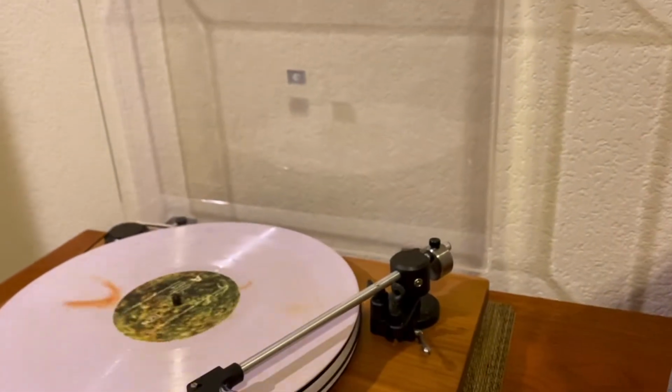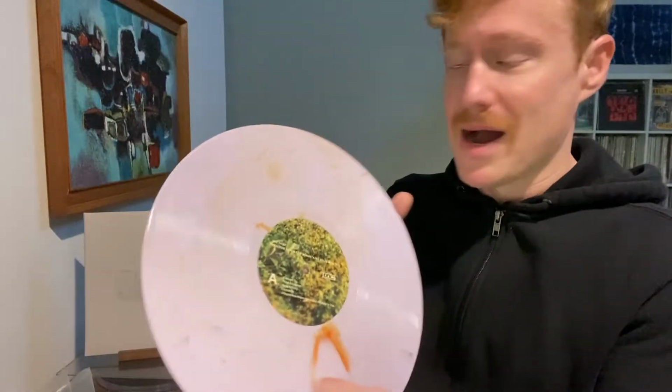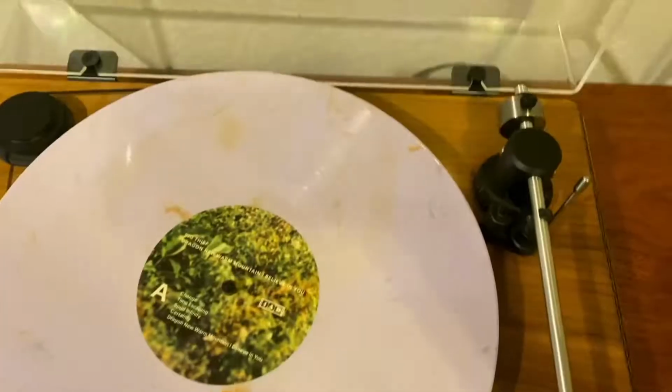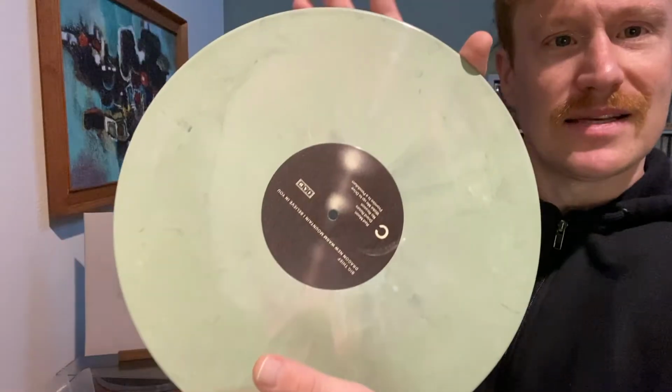Let's look at the wax itself. So, as I mentioned, these all came on different colored vinyl. The pressings are all a little bit different. Mine, this one comes on kind of this muted pink color. It's very marbled. Almost looks like a rust color in there. I do see 1 or 2 minor blemishes on it, but most likely that's from me. The second one is on kind of this very matte, almost like a pea green, sage green, also a bit marbled. I love the labels on these. The pairing of the color and the labels worked really well on my particular pressing.